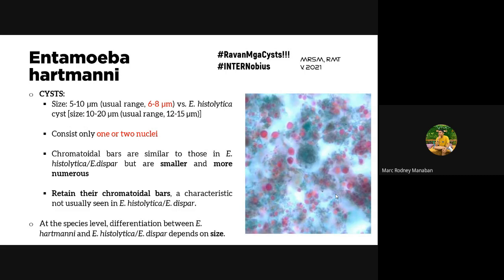But if no size is given, most probably you answer Entamoeba histolytica, because the general characteristics given are for Entamoeba histolytica. The size is given so that you can think, since it is meant to confuse you. So again, look at the size of the cyst. If it is less than 10 micrometers, that is Entamoeba hartmanni. If it is greater than 10, that is Entamoeba histolytica. So size matters between Entamoeba hartmanni and Entamoeba histolytica identification.